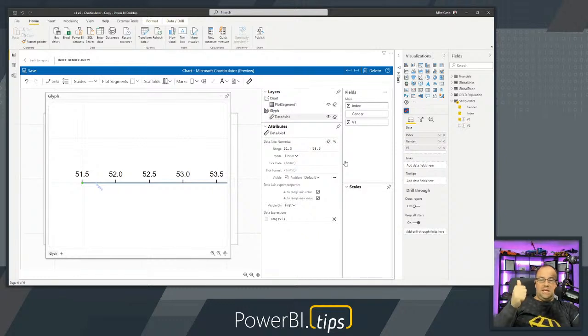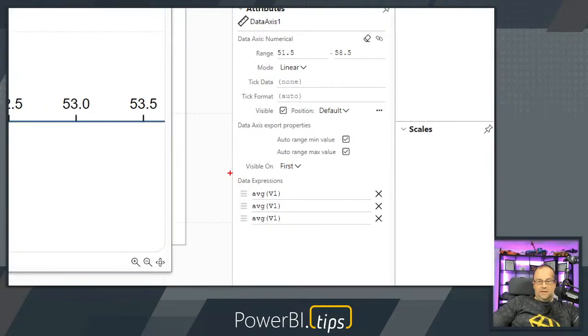We also want a min and a max like we had previously shown in our other data chart. So I'm going to grab the V1 item again, my variable, my number, drop it again to the axis. I'll make another average on there and a third time as well. And if you zoom in again, now I have 3 data points, but they're all saying average. They're all the same items over and over again.